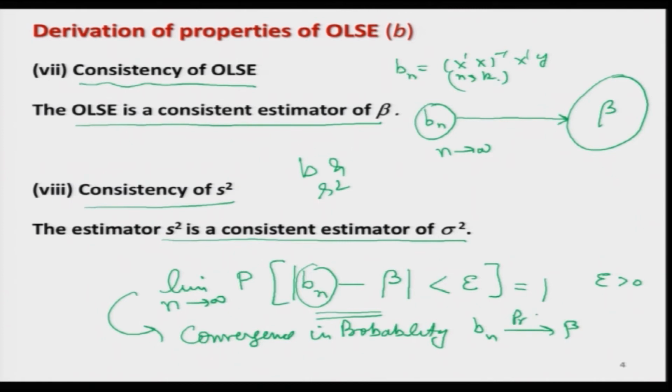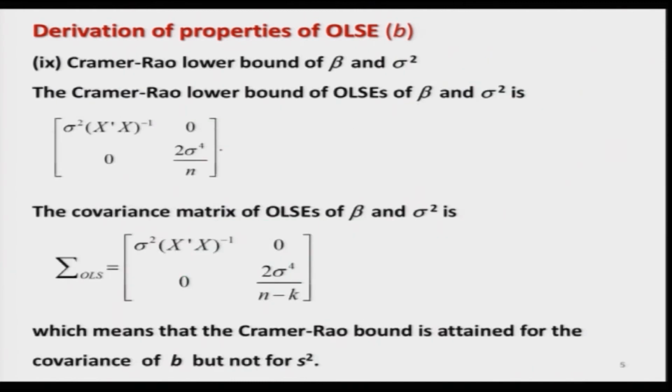If you remember, when we discussed the basic assumptions of the multiple linear regression model, the last two assumptions were that the limit of X transpose X upon n goes to some positive definite matrix delta as n goes to infinity, and that the vector X transpose epsilon upon n goes to 0 as n goes to infinity. These two assumptions are made when I try to establish the consistency property of B and S square. Okay, so this is how I want to go.